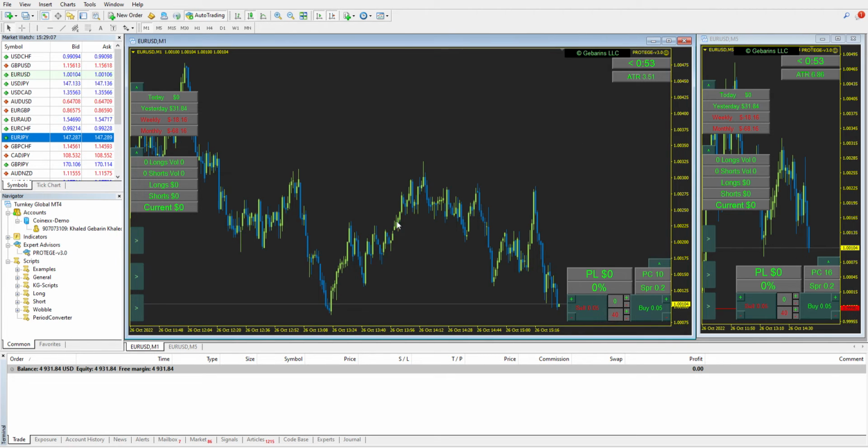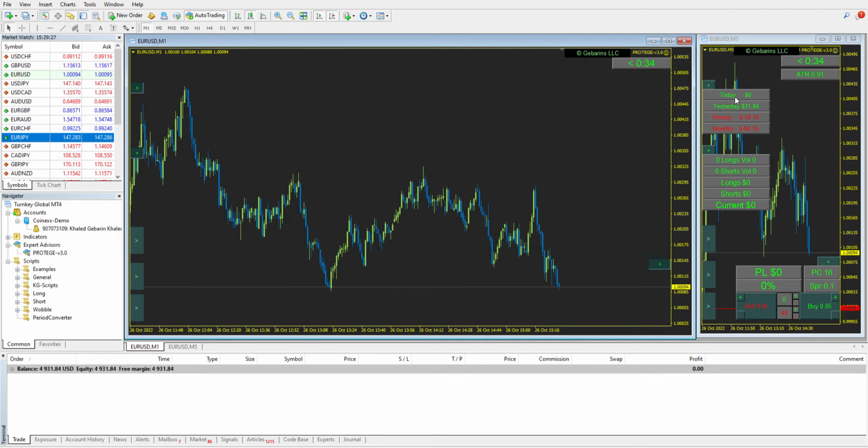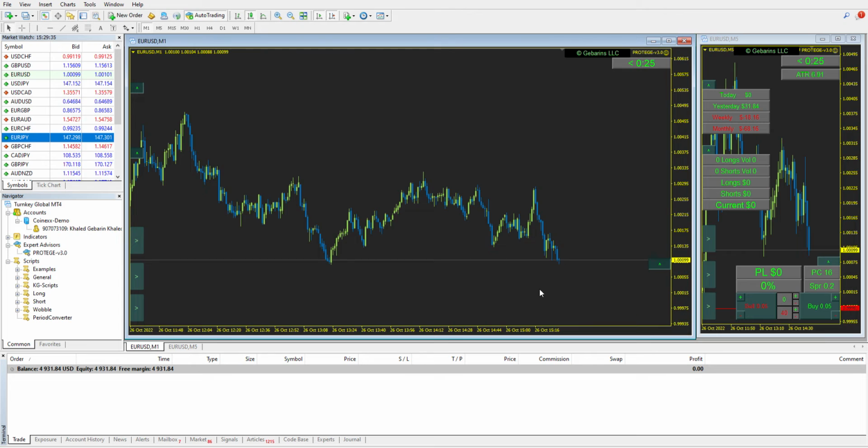Now let's do some trading. By the way, you could trade from this tab here. You don't have to trade from here. If this is closed, you can remove all of these. It's all the same information on here, and let's say you want to throw in a trade.